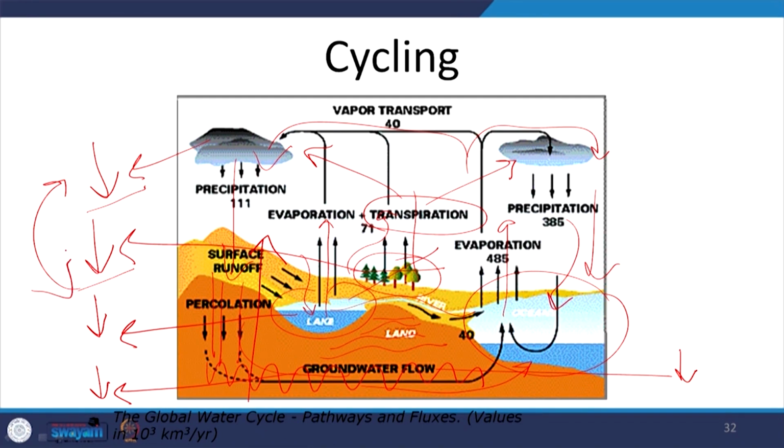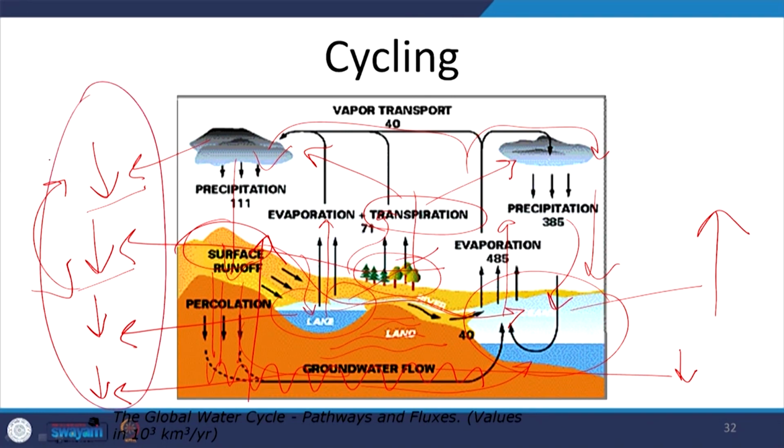So, we have totally altered this water cycle, and the final impact is that we have less and less potable water available, while at the same time the water which gets capped as glaciers and which reaches rivers and then oceans, this overall quantity is going up. Now, this is non-potable water. So, we have potable water quantity getting reduced and non-potable water quantity increasing, further leading to a lot of problems. Now, how will it be driven?